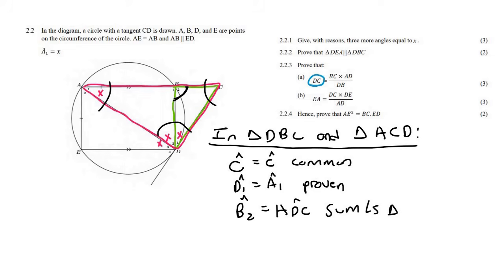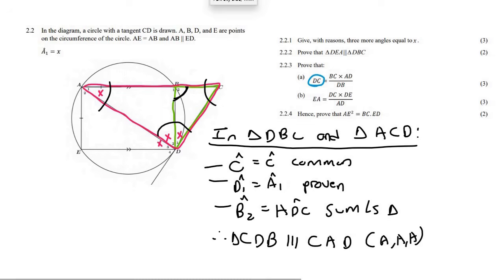And so then we can say, therefore, triangle CDB is similar. See how I just used these three letters here? And then that's similar to CAD, using these three letters here, just to make sure that I get the order correct. And the reason for this is angle, angle, angle.